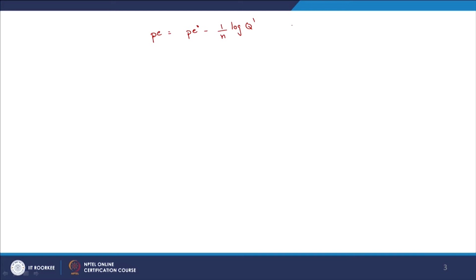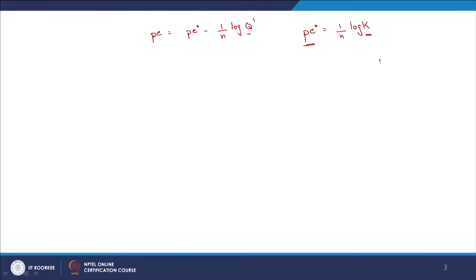So Q dash obviously gives you an idea about the current state of your particular system, and P naught obviously gives you an idea about the equilibrium, right. So in this context we need to understand what it means when there is a high value of P naught or a low value, right. So again for that we need to understand what K tells us or gives us an idea about.